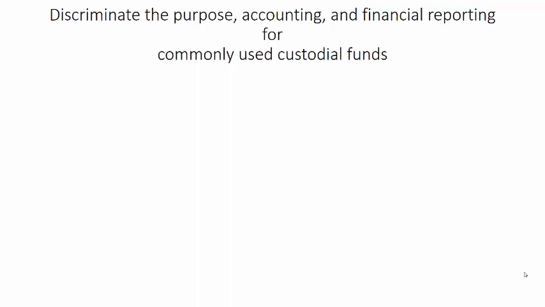Basically, what needs to happen at a custodial fund is they've got to record those receipts and, at the same time, show the liabilities to where those funds are going to be dispersed or distributed. So this is done at a very high level, recording those receipts and those liabilities. And then we're going to get very detailed as the money comes in, those collections: what year is it being applied to, and then what funds or other governments are supposed to get and how much they're supposed to get.